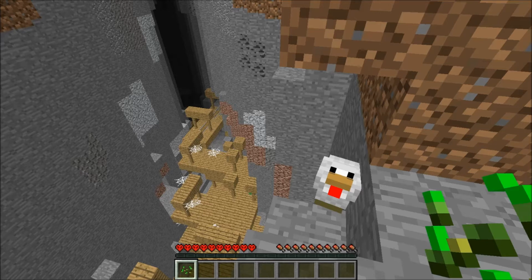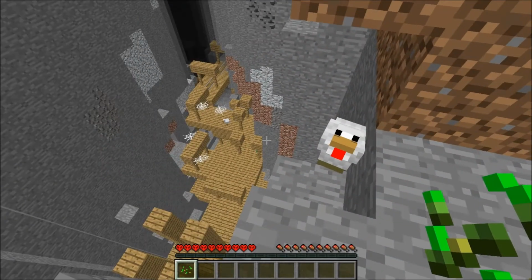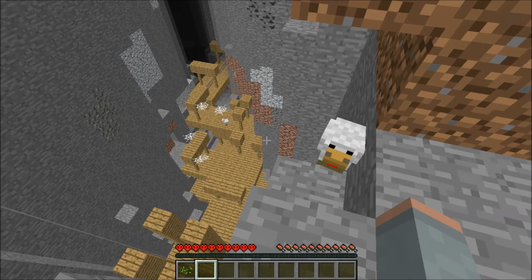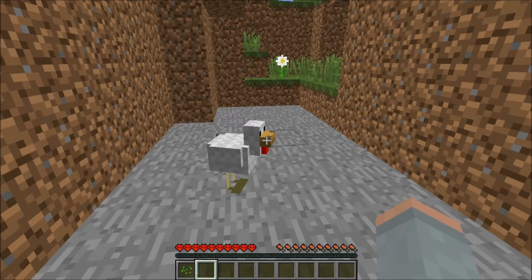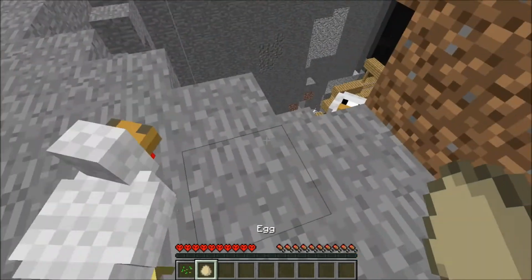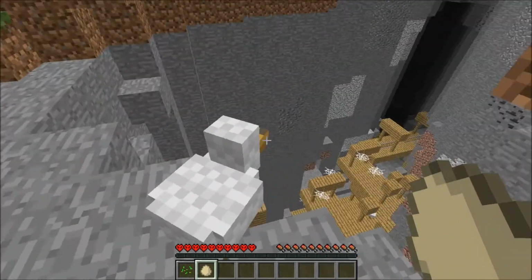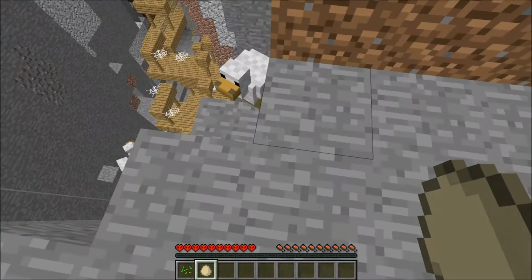This chicken is just staring at me, huh? He's just going to stare at me the whole time? As if I don't move, he doesn't move. Is that it? Oh, I'm holding seeds. No wonder he's staring at me. Alright. What's this guy got over here? There's something back there. Oh, an egg. Alright. Okay, chicken. Down you go. You too.